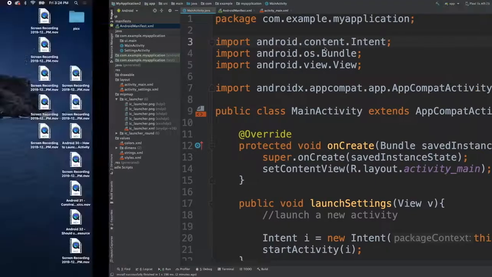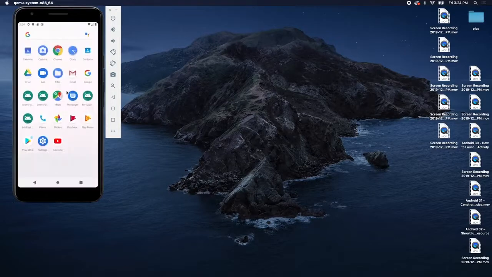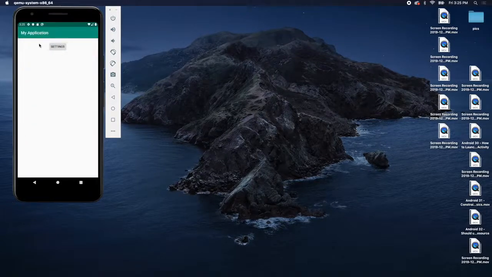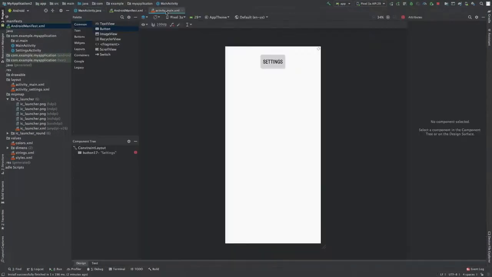So let's take a look at our phone here. If you want to get to the home page, you can slap this little circle down here, and you can actually hold it down and swipe up, and you can see all these different apps in here. You can see a couple of these have the default icon. Those are the apps I've been tinkering with. And ours is actually right here, my application. And it goes to this activity, the main activity. You can see the looks of it right here.